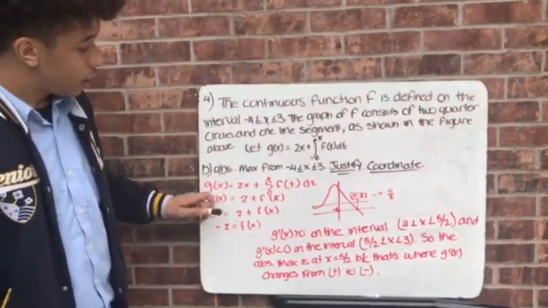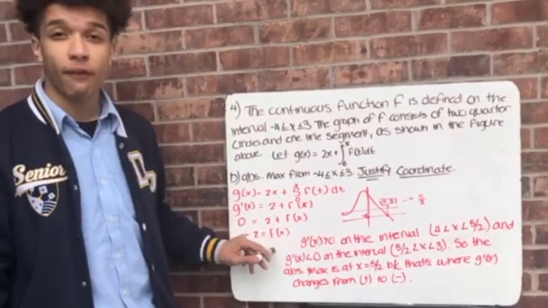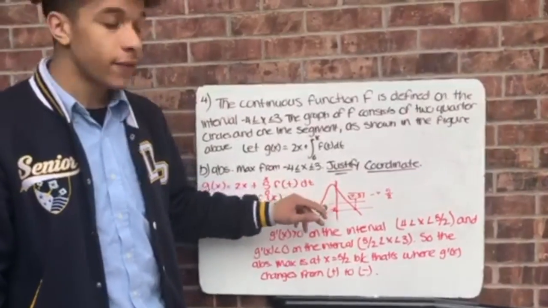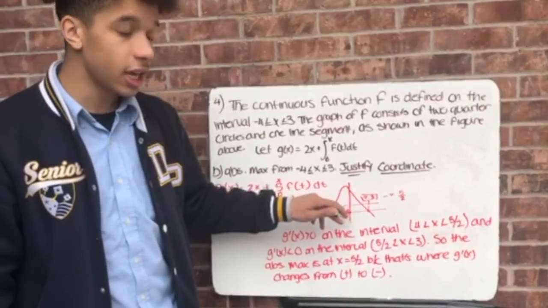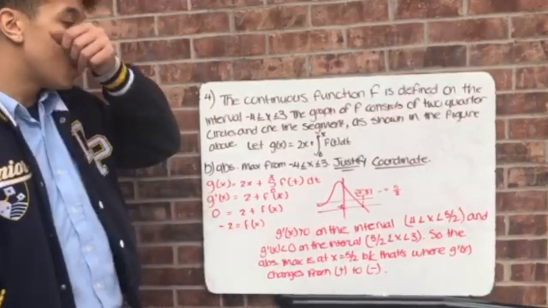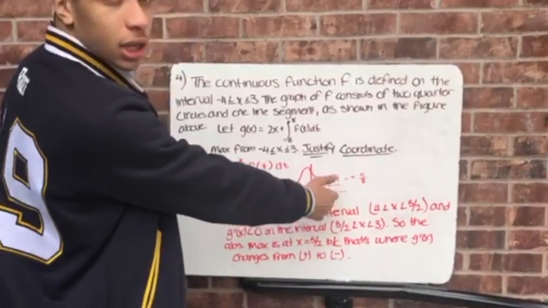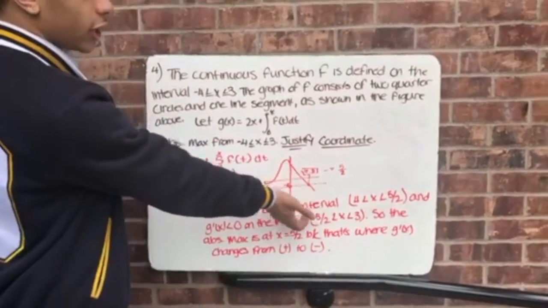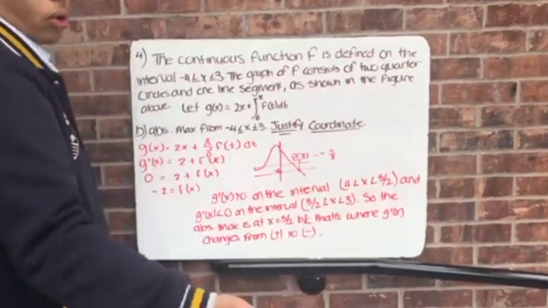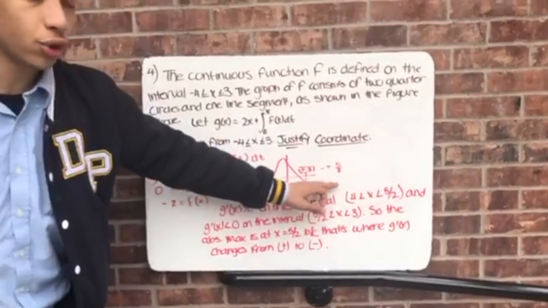Figuring this out, I know -2 is equal to f of x. So if you look on the graph, we have to create a line at -2. Creating a line at -2, we're able to see an intersection with the slope that we have. From there, we have to look at the x-coordinate. Looking at the x-coordinate, we know that it's 2.5, or if you want to use a fraction, it'll be 5 over 2.